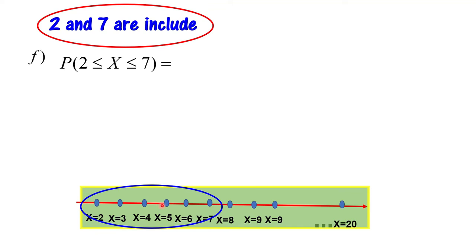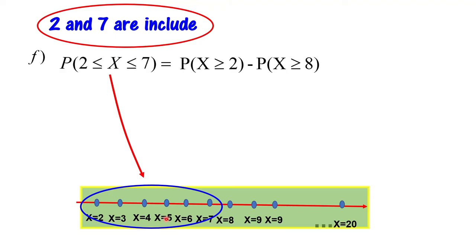But we want to use the table instead of using the formula. When you use the formula, it is very tedious because you need to find these 6 values. So better to use the table. So how to create the formula? You need to find the probability for x more than or equal 2 until 20, that is the green rectangle here. Then you have to minus probability x more than or equal 8, that is the sum from x equal to 8 until x equal to 20.